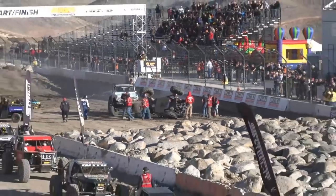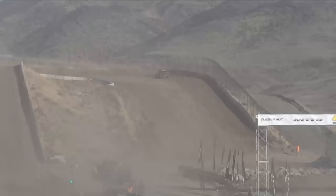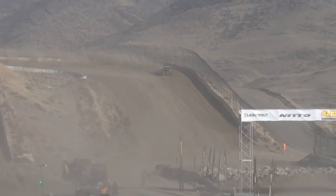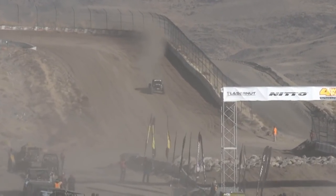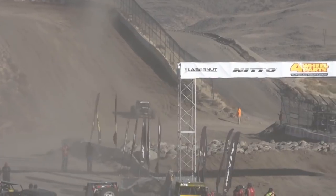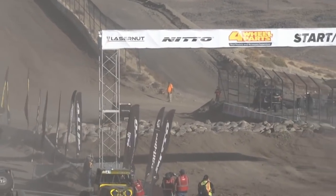Indeed. Now, let's watch him as he comes down the hill here. We've been watching cars all day long coming down here. But just look at the pace. I called it as he came down the hill. He's carrying too much speed. He didn't brake back, and it was always going to end in tears, unfortunately.